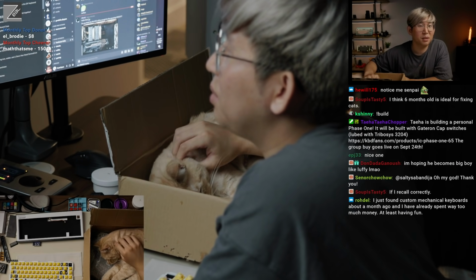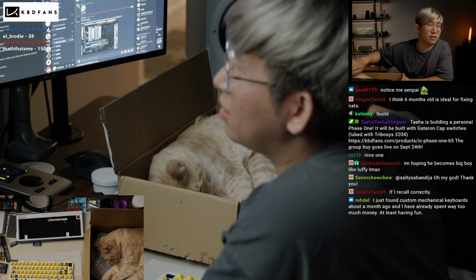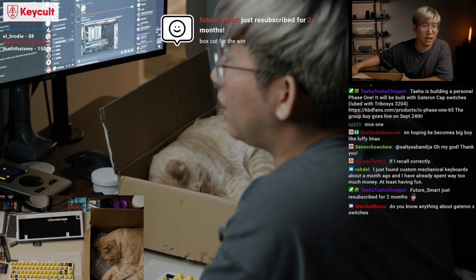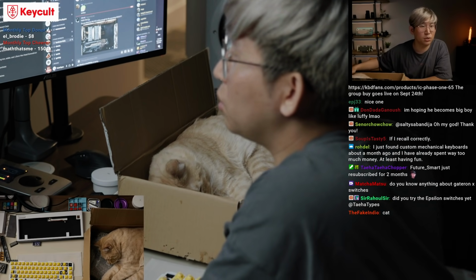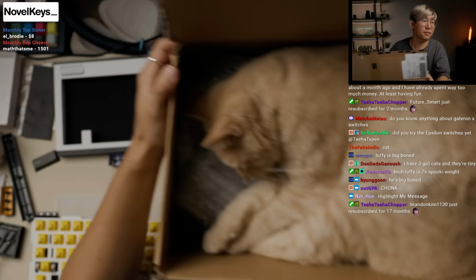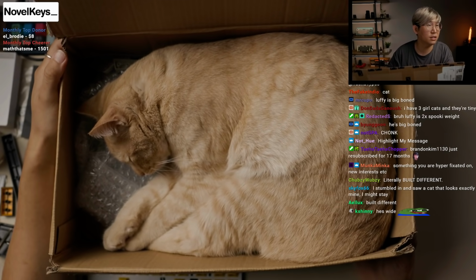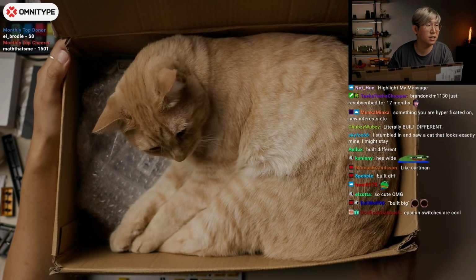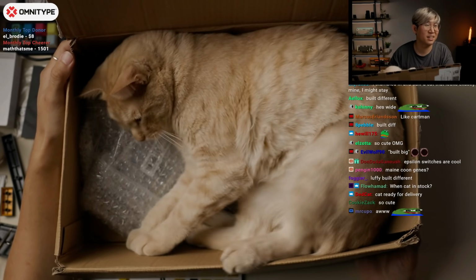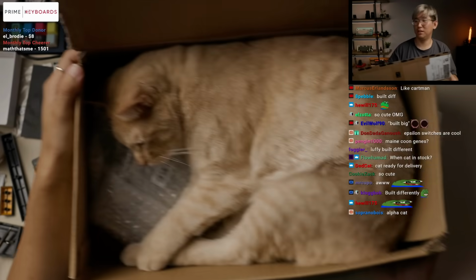I'm hoping he becomes big boy like Luffy. Yeah, Luffy is pretty big. He's around 14 pounds now. Like, he's not fat. He's just built big. Do you see the size of his paws? Did you try the Epsilon switches yet? I have not. Yeah, his bones are massive. His paws are huge. If you see him walking around, he doesn't look fat. He's just very muscular. And he's legit a mini lion. Maine Coon genes? I don't know. I've just been told they're domestic short hairs. But yeah, they're big.